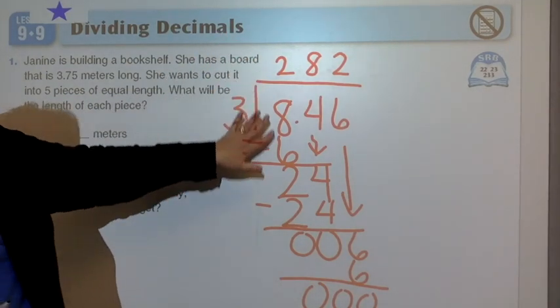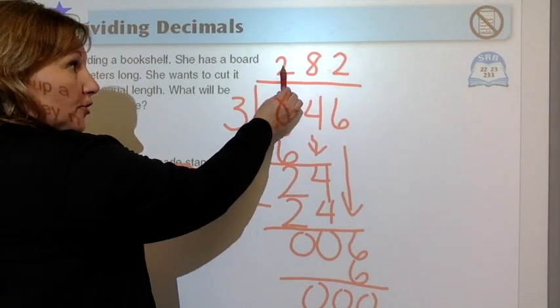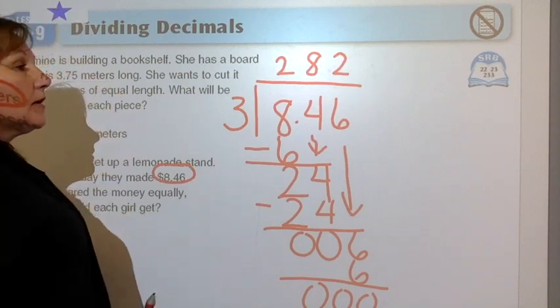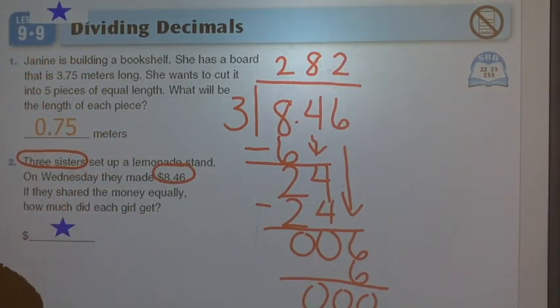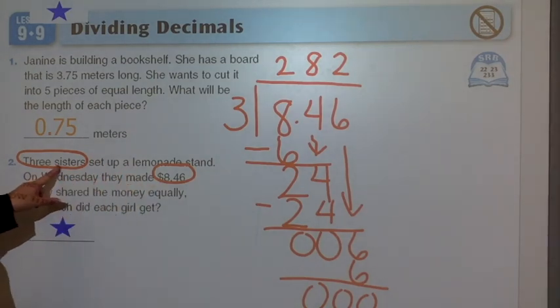If you lined yours up like this, you can just put your decimal straight up. Okay, make sure your numbers are lined up though. If you're not sure, you can go back and think about what your estimate was. I remember that $9 divided by 3 was 3. So my answer would be $3. Let's try a couple spots.